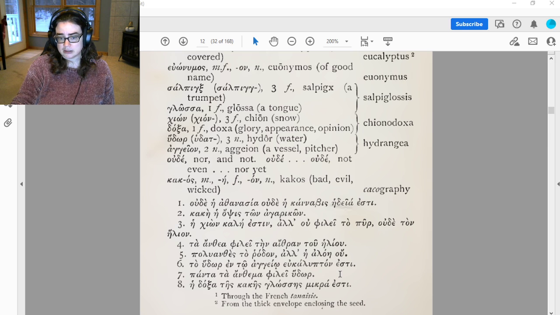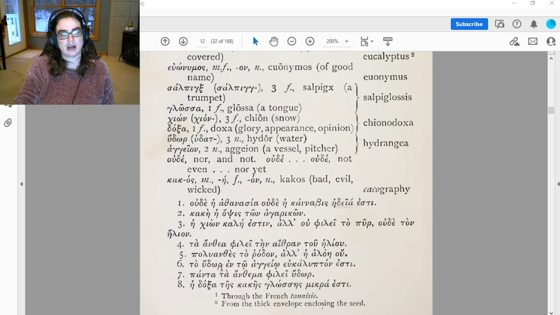Technically, you could maybe argue that to read the sentence in reverse, the water loves all the flowers. But we're not going to because Hudor does not have an article. They did not include ta, the Hudor. So the noun with the article, we're going to make it the subject.